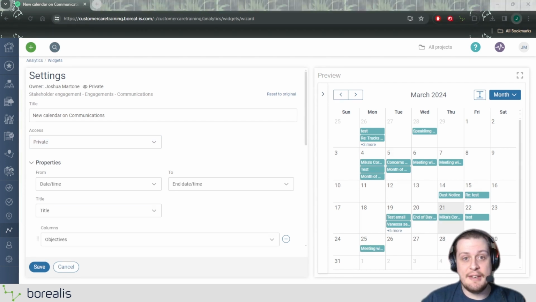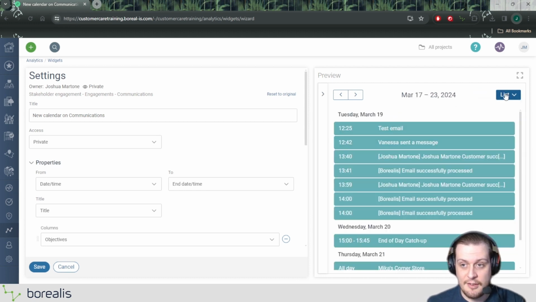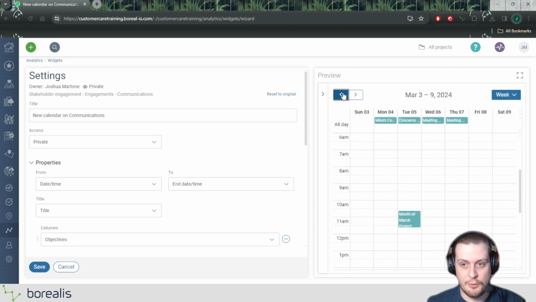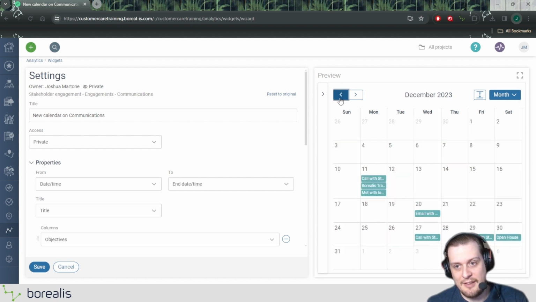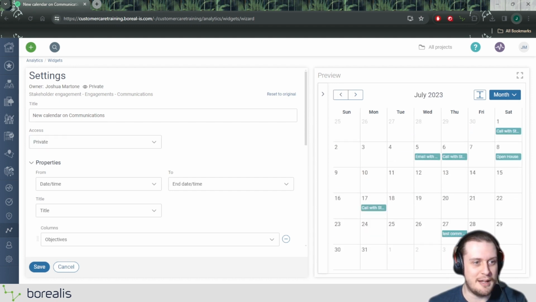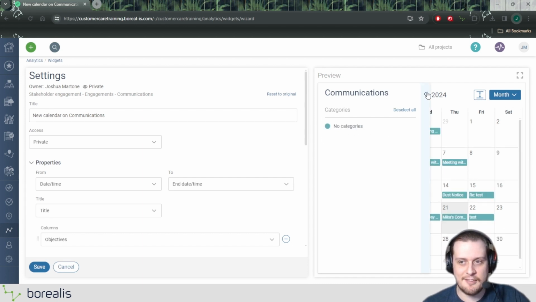Now, there is a bit of navigating we could do right away in the calendar, and I'm referring to the widget preview on the right. We do have the option to look at the week, the day, or the list, and we can even cycle between different weeks by clicking these arrows here, and we could do the same with the months as well, just cycling between different months. Now, we also have a legend here you could pop out. This will come into play a bit later when we actually categorize the records that we're pulling, but for now, we just can turn off everything by clicking this.